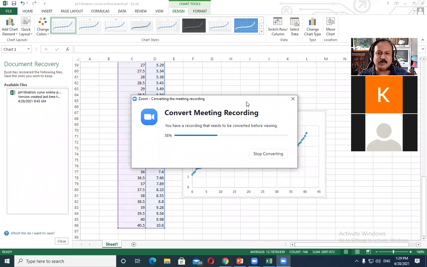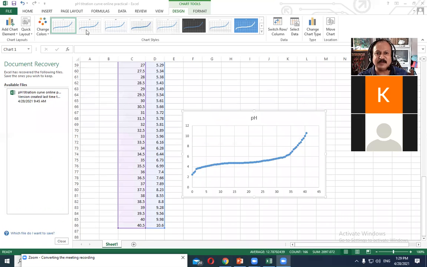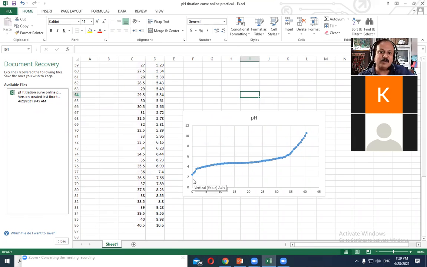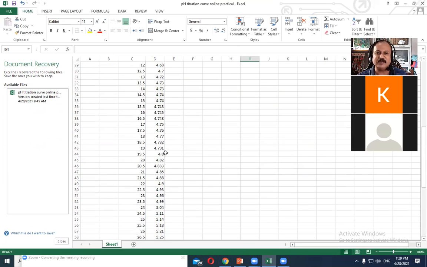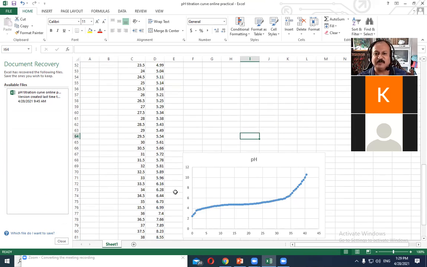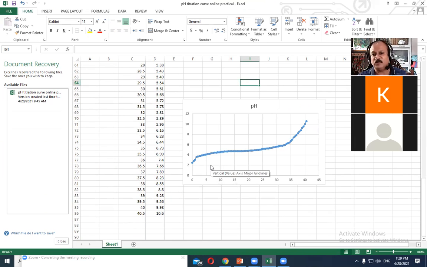Okay, so I was telling you about how to plot the graph, and I have selected one particular option. You can see that I have already got this kind of curve, which we have already seen in the theory part. Now this is a practical thing you are doing, just remember that. Whatever values I have taken here actually come from the past year record books of the students. When we had not added anything, the pH was 2.5.